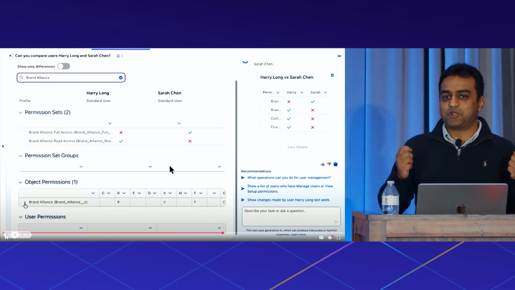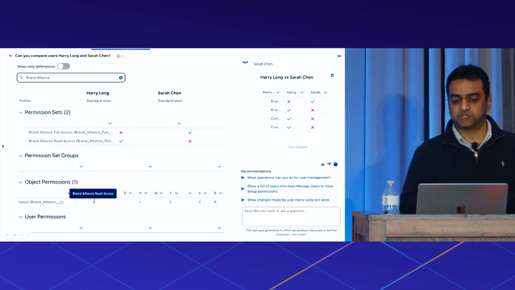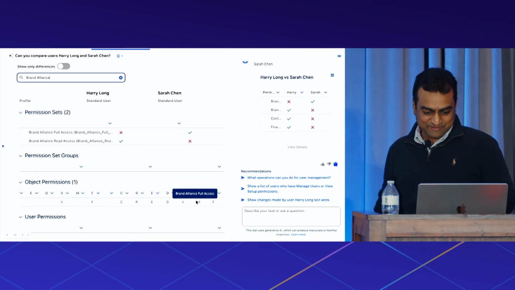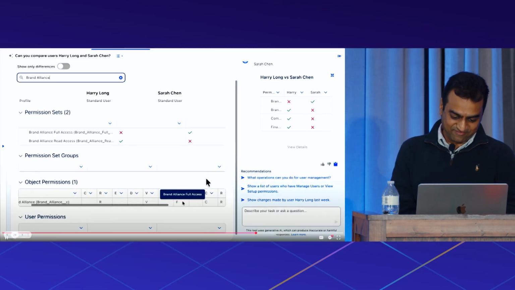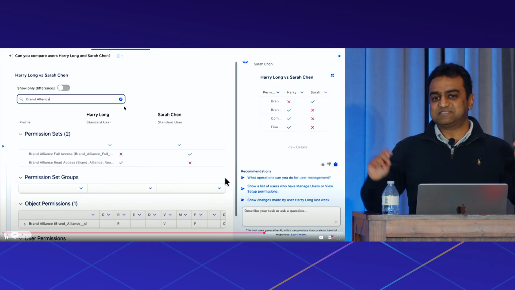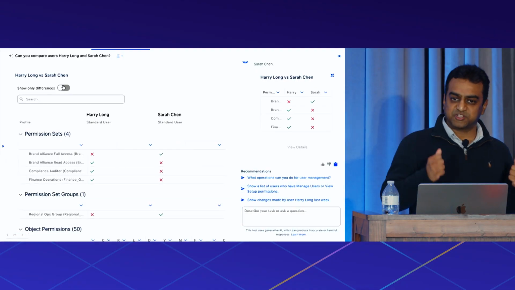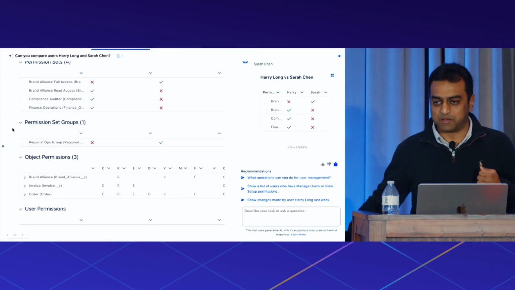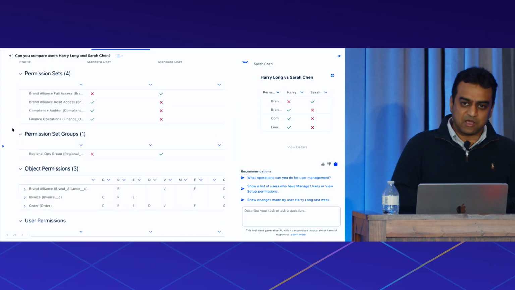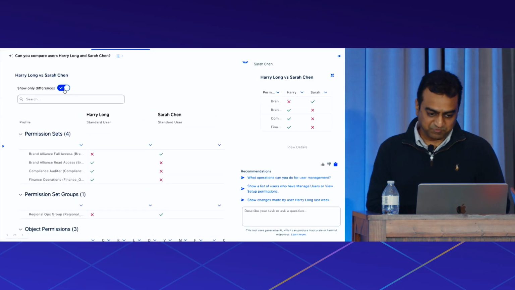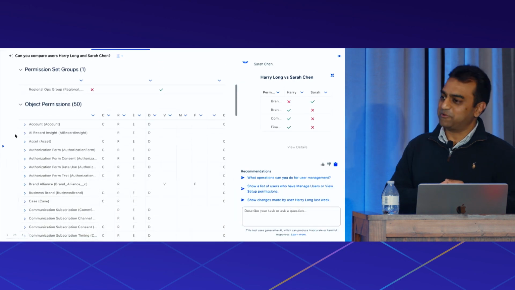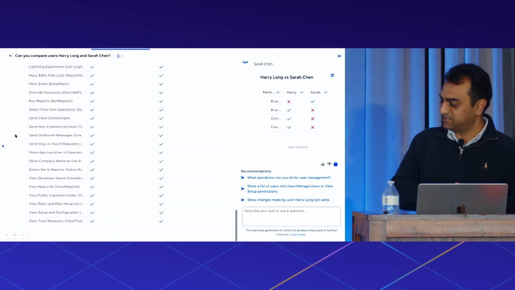John was able to solve Harry's access issues quick, but with this, he would have probably gotten there even sooner. Again, this is a work in progress right now. Our engineers are hard at work trying to get this out for you guys, maybe in the upcoming release, maybe in the upcoming beta release. Latest is by GA. So if you have any feedback, please let us know as to how you would like to see this evolve.